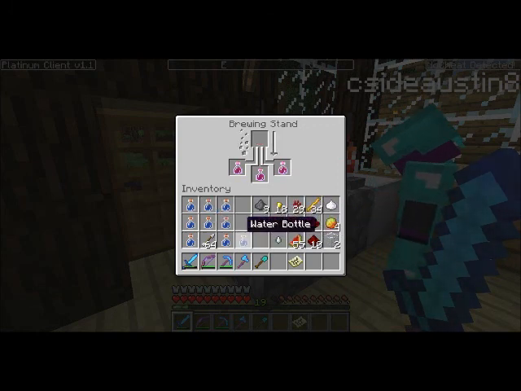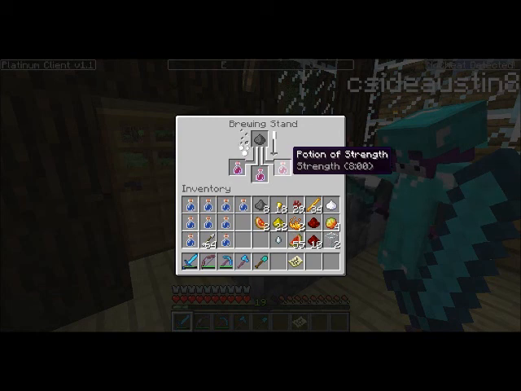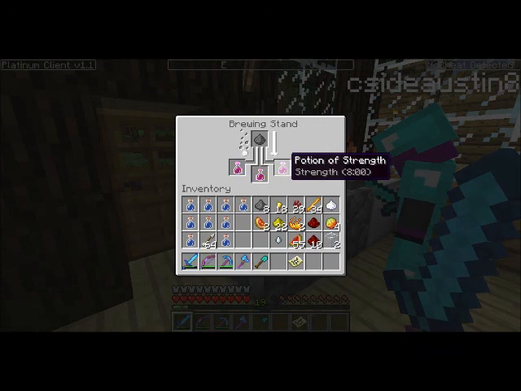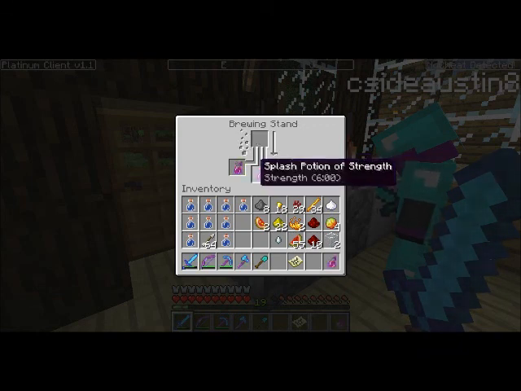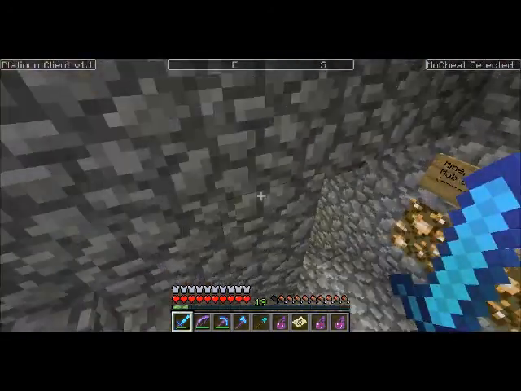Okay, so blaze powder should give you, what'd you say? Strength? Blaze powder gives you strength potion. And I'm making a potion of strength, which is a splash potion of strength, for 8 minutes. Okay, so we got a splash potion of strength of 3, and I'm gonna make it longer, and then make it splash. Actually, no, I'm gonna keep this one here. You have to drink it, alright?